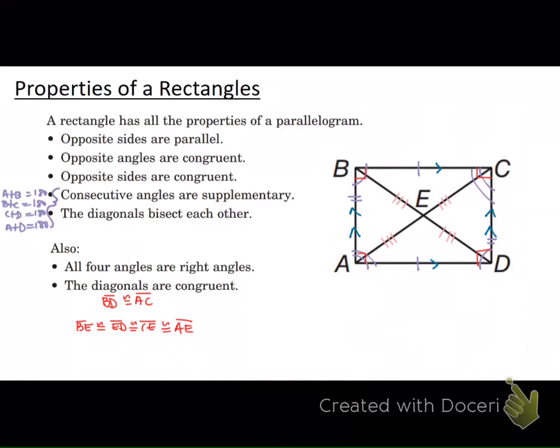Exactly one pair of opposite sides are parallel. Is only one set of opposite sides parallel? No, that's only a trapezoid. How about the diagonals are perpendicular? Do these look perpendicular? Does that look like a 90-degree angle? No. Diagonals are congruent. Did we learn that the diagonals are congruent? Yeah, that's right here. So fill in that box for rectangles. The fourth box down is a rectangle. Not a parallelogram, but a rectangle has congruent diagonals.